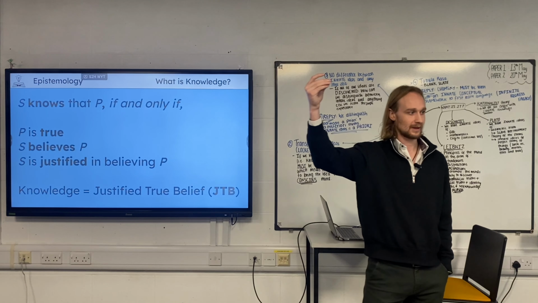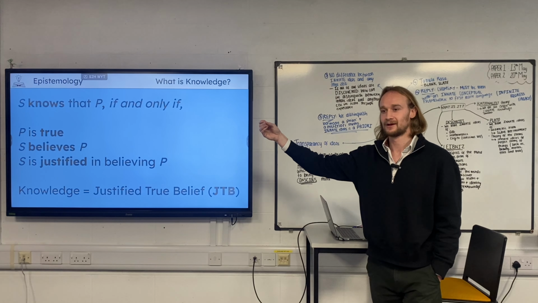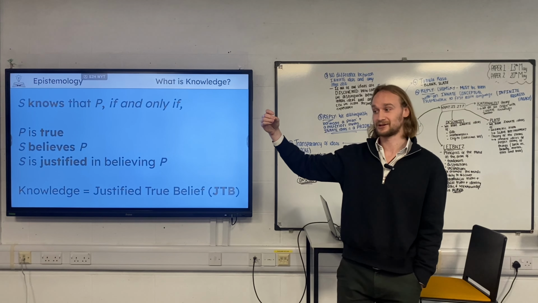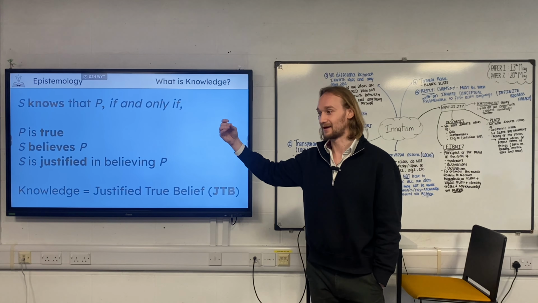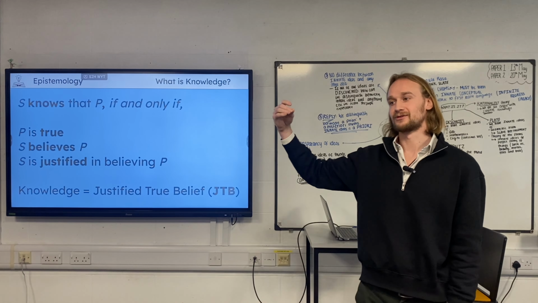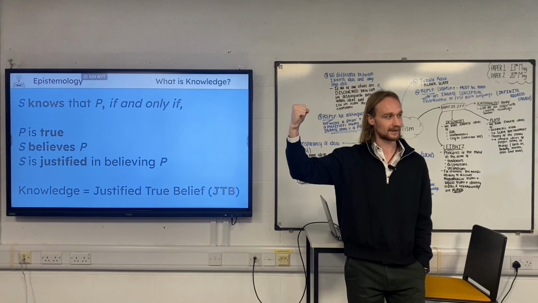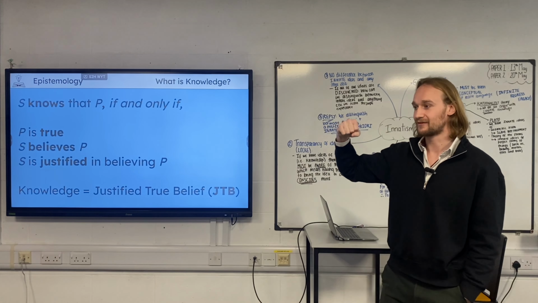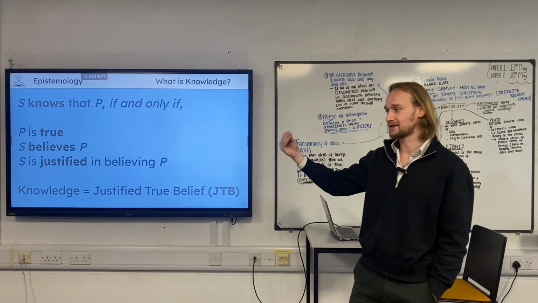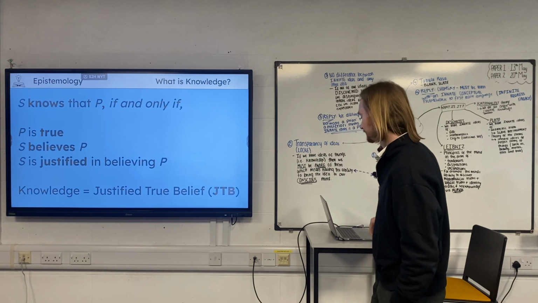We don't want to pick a guide to guide us to Larissa who can get us there but just guesses the whole way, and it just so happens by sheer chance that they've had all these true beliefs. Socrates calls it a tethered belief. We want our beliefs to be tethered to something. And for that belief to be tethered, it has to be justified. There has to be some justification, some good reason for why you believe it. And of course, it has to be true.